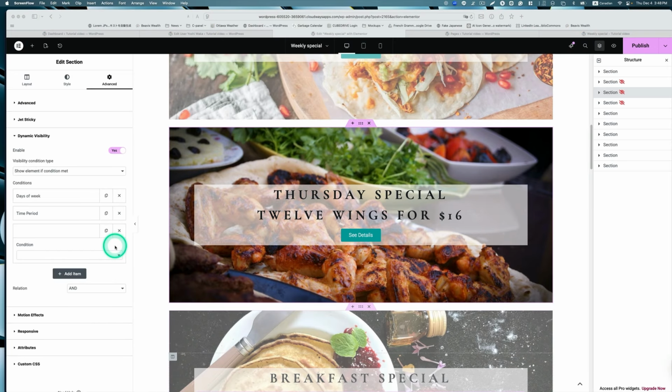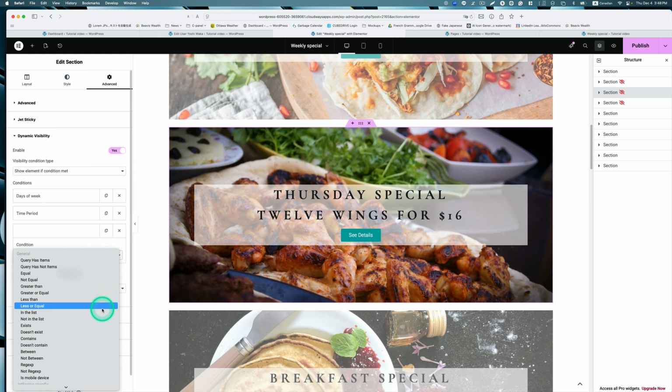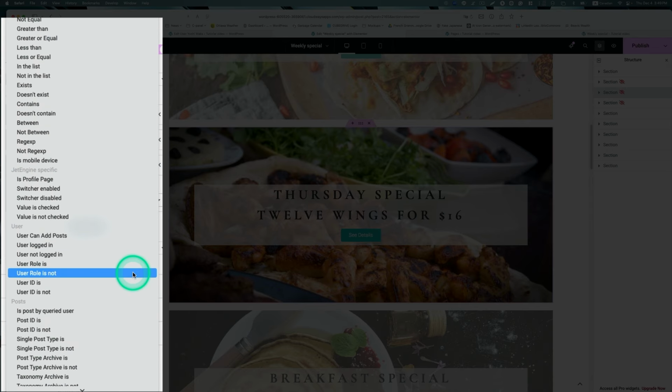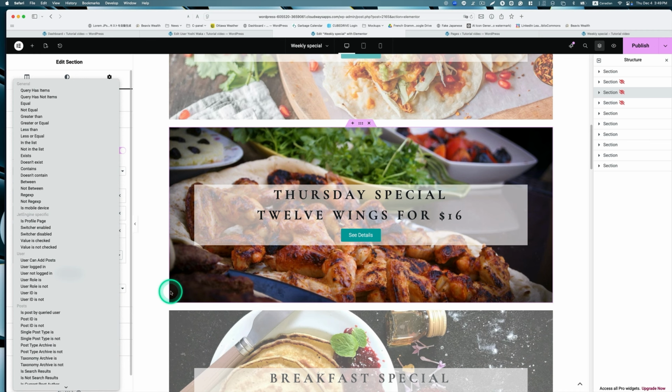I think the Dynamic Visibility module is a very powerful tool. And the best part is that you can do all of this without writing any code. And as you've seen, there are many different conditions you can set, and the possibilities are almost endless. Today I just showed you three examples, but you can easily expand on these ideas to create highly personalized pages. And it allows you to build efficient and user-centric websites.